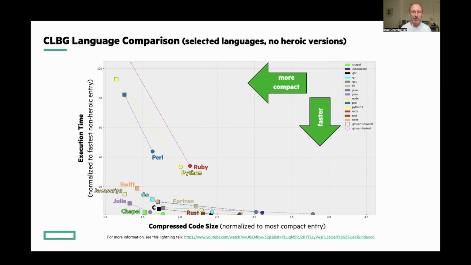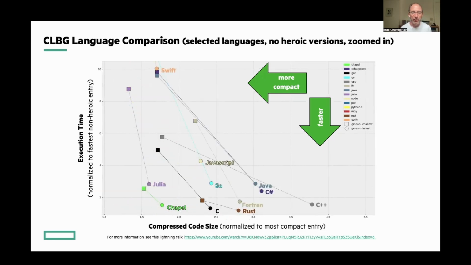So the further to the left a language is, the more compact it is, and the further down it is, the faster it is. And what you can see here is that the very most compact languages are things like Python and Ruby, but that their performance is much poorer than the languages that are further down on the chart. And those languages are kind of squished together, so it's hard to see them all. But you can sort of see that Chapel and Julia are sort of uniquely down to the left, which means the code is not only compact, but fast. And again, this is sort of a big element of productivity for us. If I zoom in on the bottom part of this plot, so this is the same data, just using a different y-axis, you can see these languages start to distinguish themselves.